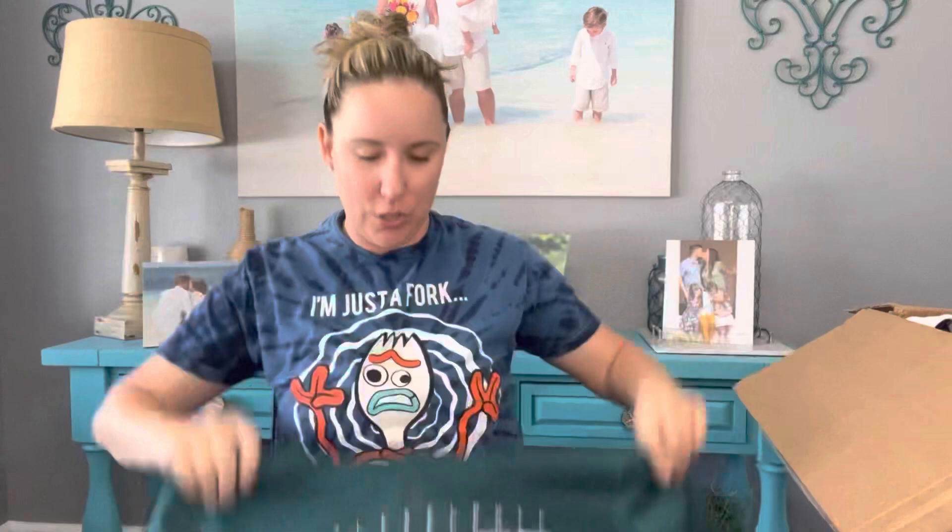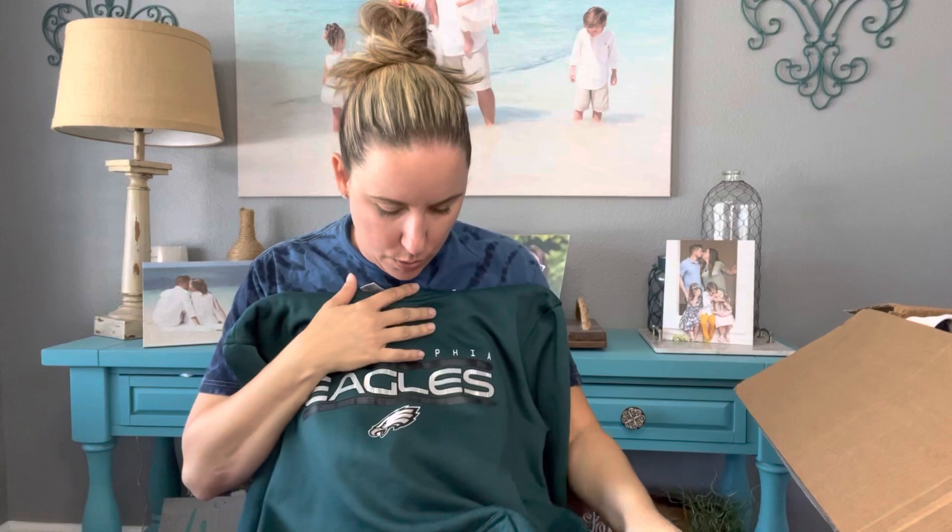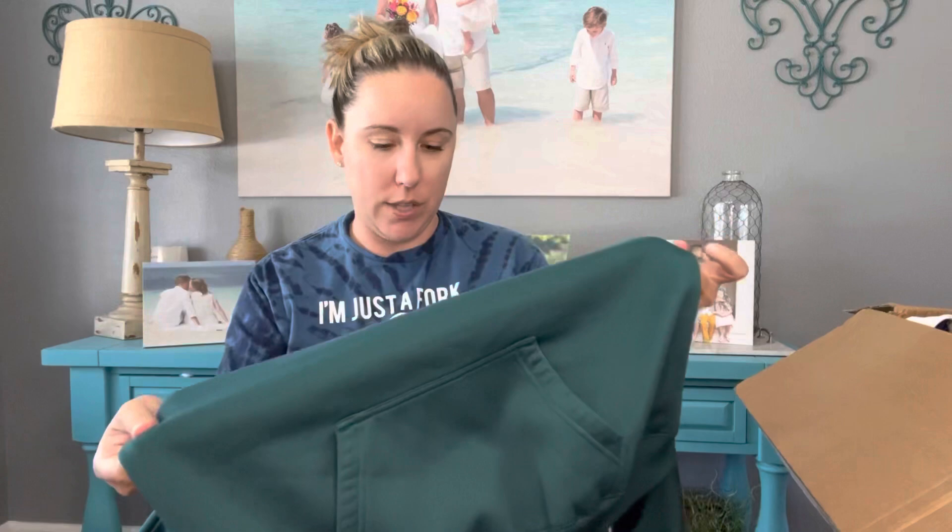Here's a Philadelphia Eagles jersey — youth extra large, which is a size 18. It looks like it's barely been washed, almost new condition. I'll list this because anything branded like this in good condition will usually sell. My Once Upon a Child locations don't tend to take size 18-20 in boys, so I'll sell this myself.